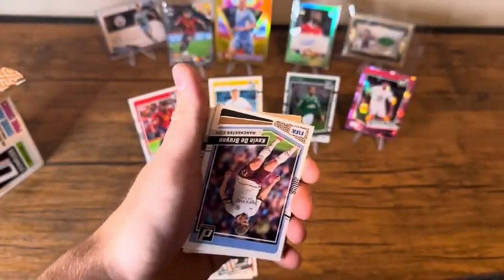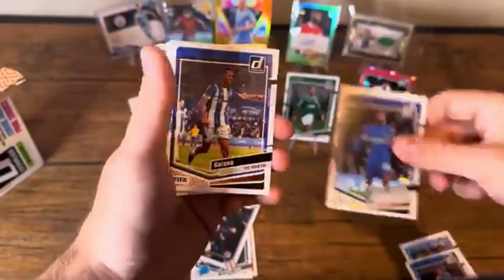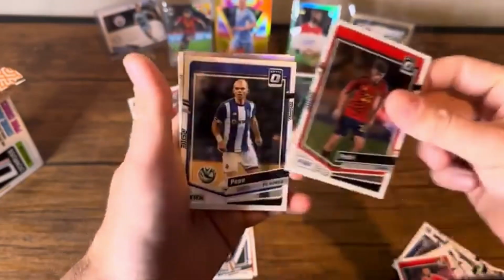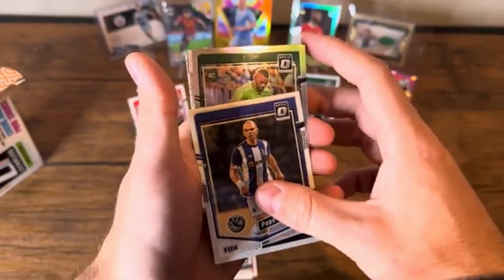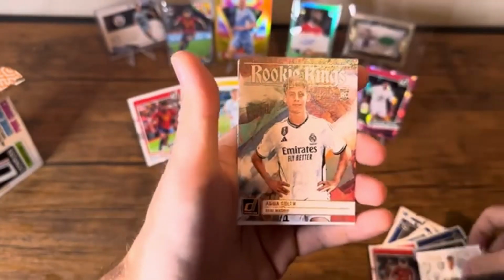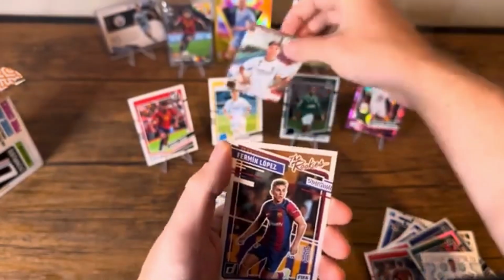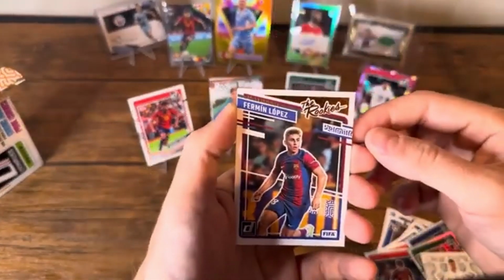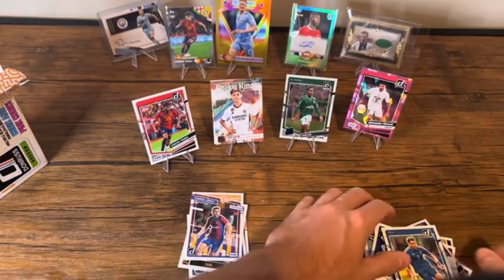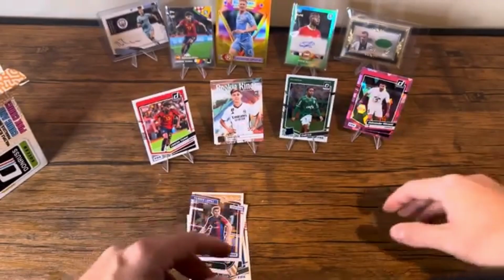Laporte, KDB, De Lorenzo, Saucedo, Costa, Evans, Coach, Pedri, and a rated rookie card Everton from Palmeiras. Ooh, rated rookie Arda Güler, rookie Kings. That's another great pull. Another great pull. And Fernando Lopez rookie card. And Ratiga. Last rated rookie. Great pull, rookie cards, honestly, in a pink parallel.